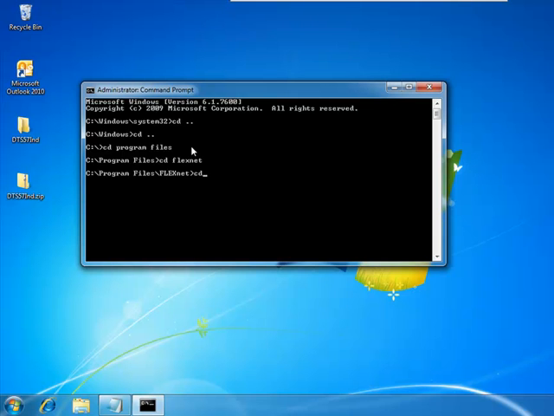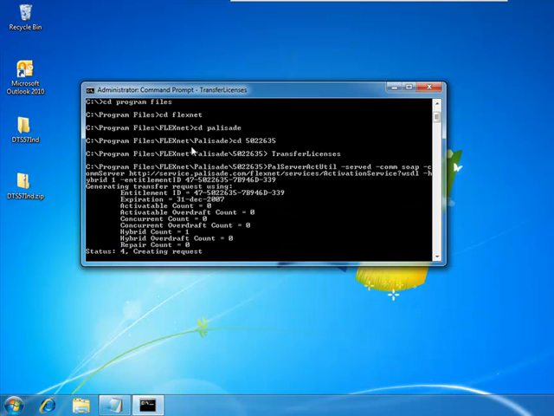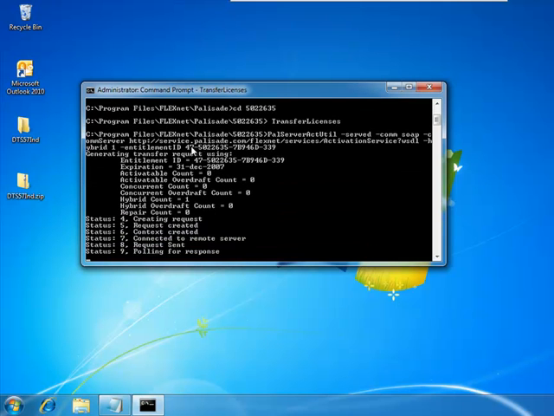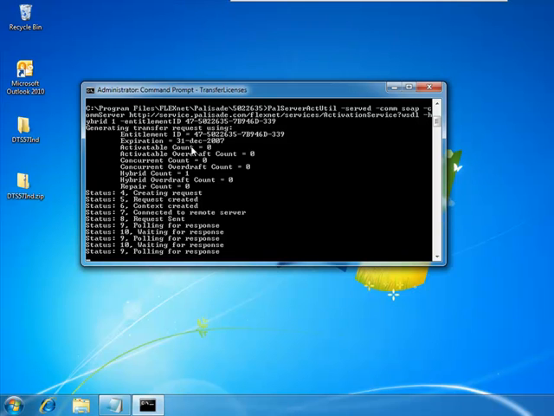By default, it will attempt to connect to the Palisade license server and transfer all of the licenses associated with the serial number to your server. To initiate the license transfer, please run the .bat file by typing transferlicenses in the DOS shell. You will see a series of progress messages like the ones on the screen.